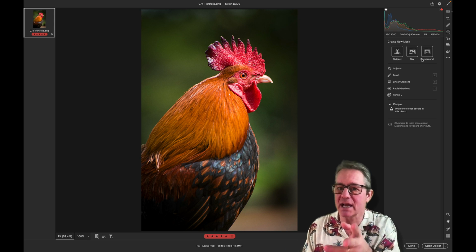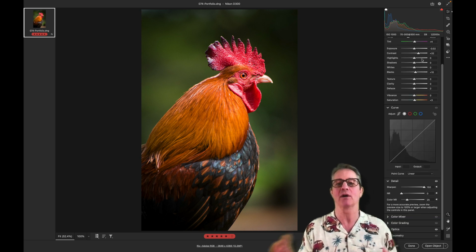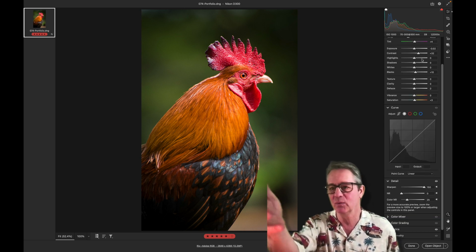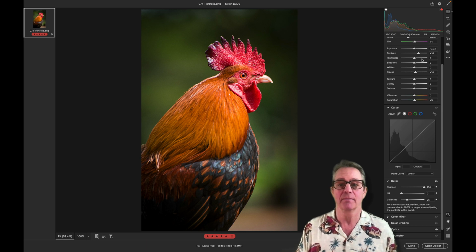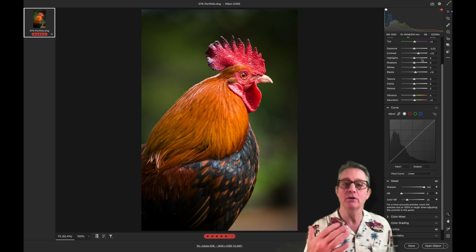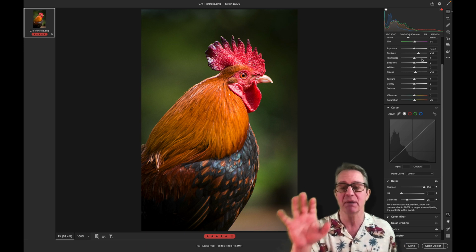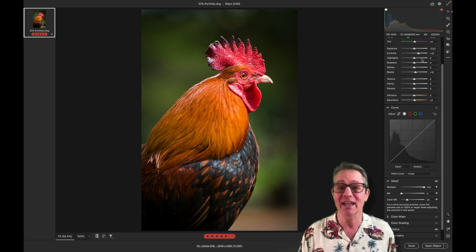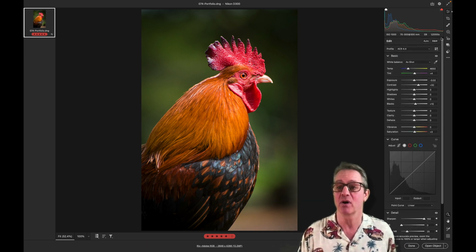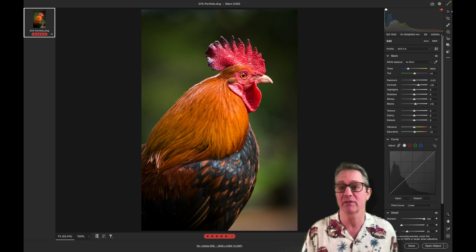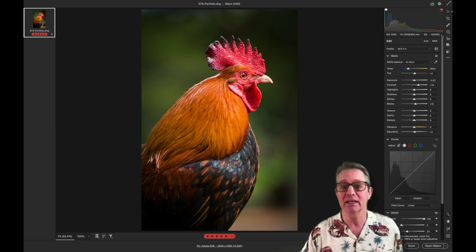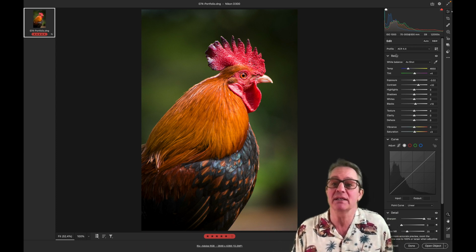So I said I went into the mask panel, but I said I came back out. Where is out? What is this? When you first open a new image, an unedited image, it always takes you to this panel. In fact, if you've edited a photo already, it takes you to this panel. This is so basic. This panel is the basic panel.